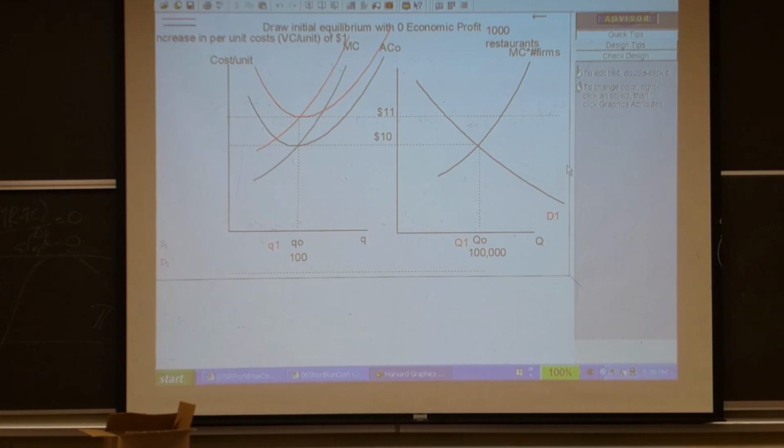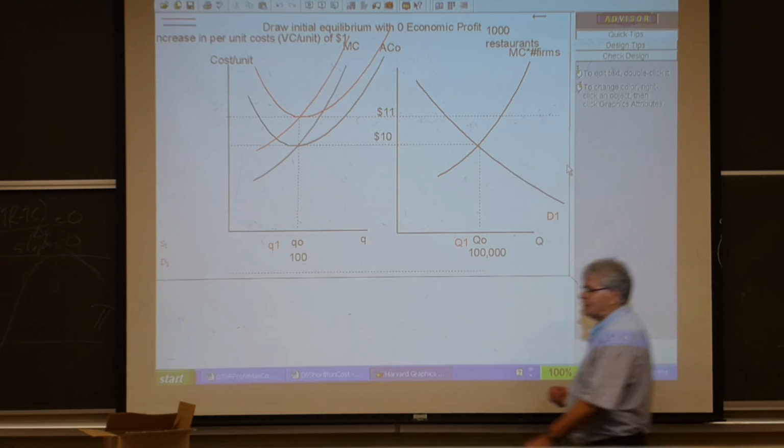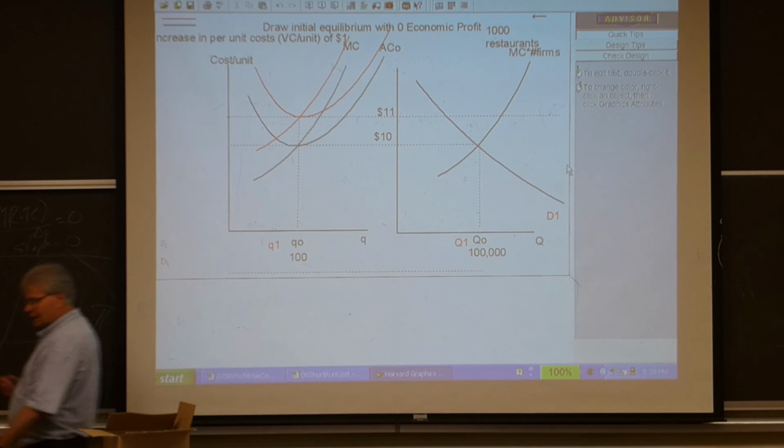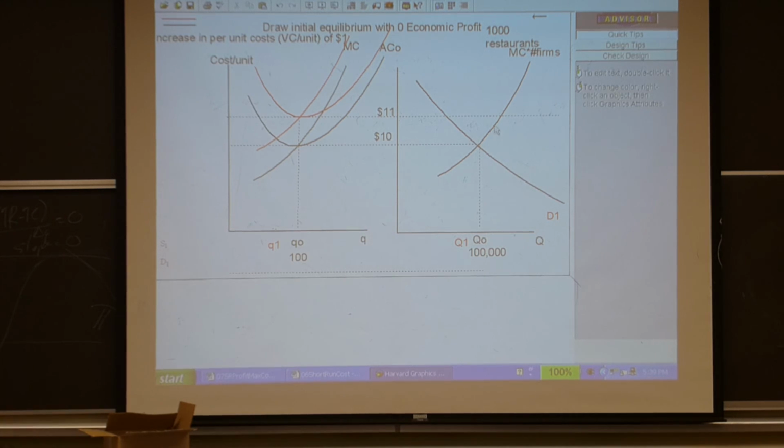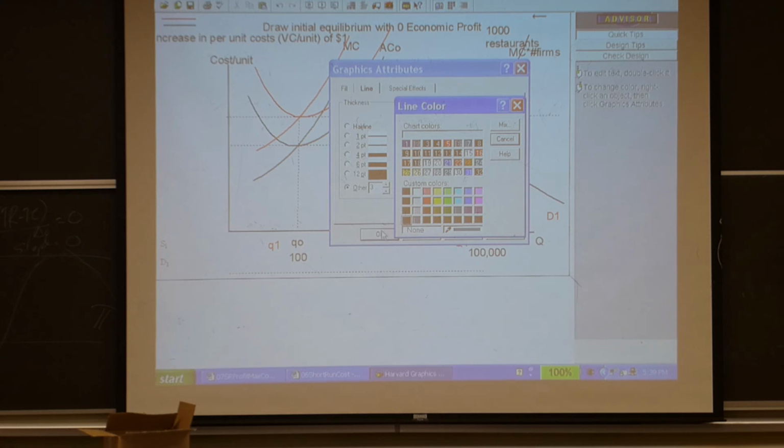This one you all know how to do. We pounded away at it. The supply function shifts straight up by $1 because every unit costs $1 more. Naturally, a typical mistake is that people do this just as they did with the per unit tax, because this is the same as a per unit tax. And that, of course, is wrong. You've got to shift it straight up like this. Right? Straight up. And we'll call that that.